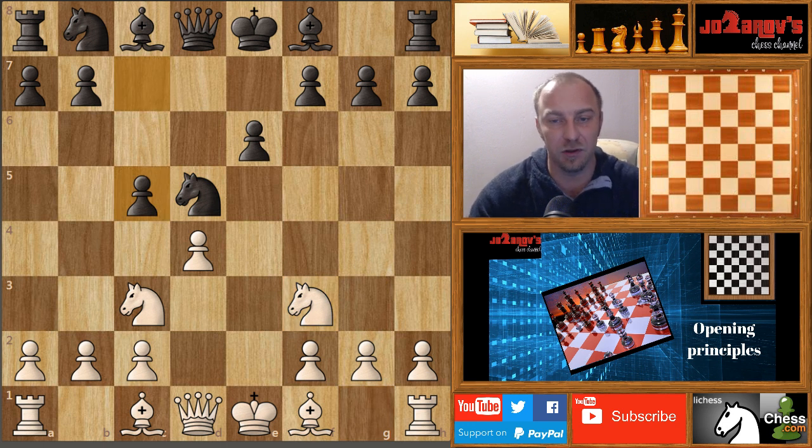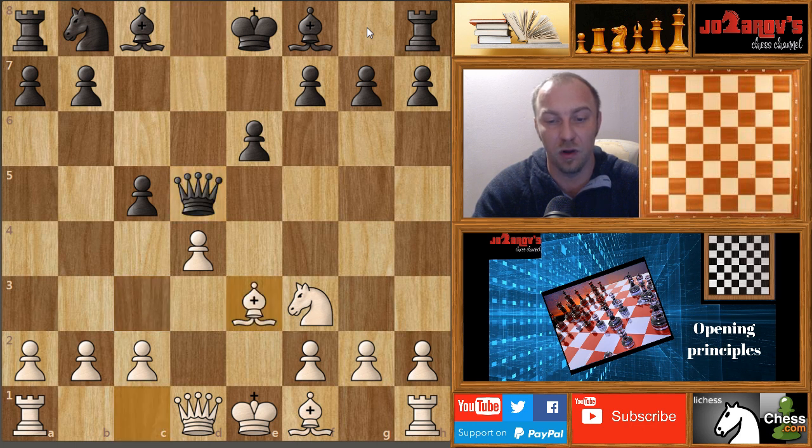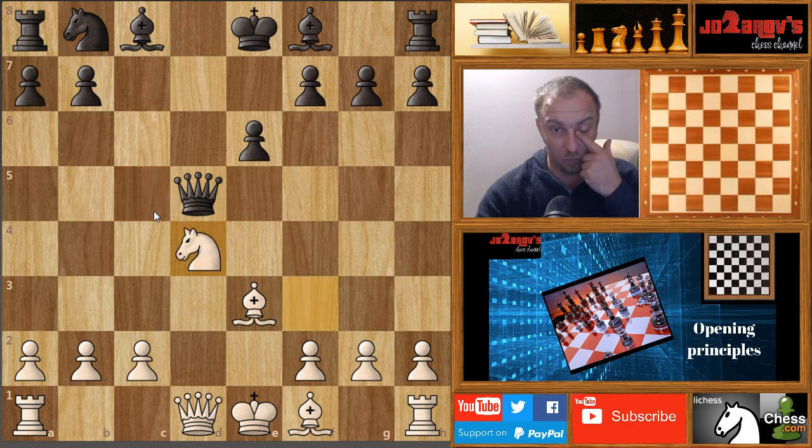Now we have a dynamic position in the opening, but here maybe black forced this c5 move a little bit too early. He should maybe have first played bishop to e7 and then secured his king, but Aaron Nimzowitsch uses this c5 for the attack, and he plays first knight takes on d5, queen takes on d5, and we have now bishop on e3, which is threatening to take the c5 pawn. Of course, that's why black took d4, and we have knight takes on d4, and this is the problem.